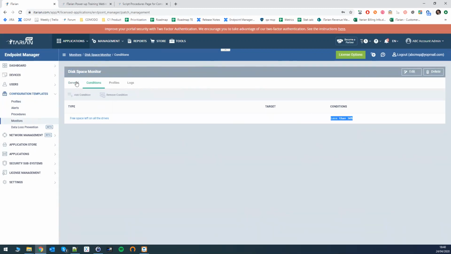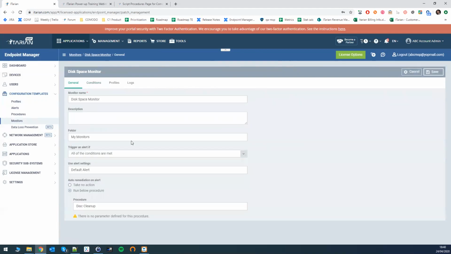And when the alert is triggered, the auto-remediation script, which is this cleanup procedure, will start working on the endpoint to clean up some space. And hopefully it will save some space and the alert will be turned off.